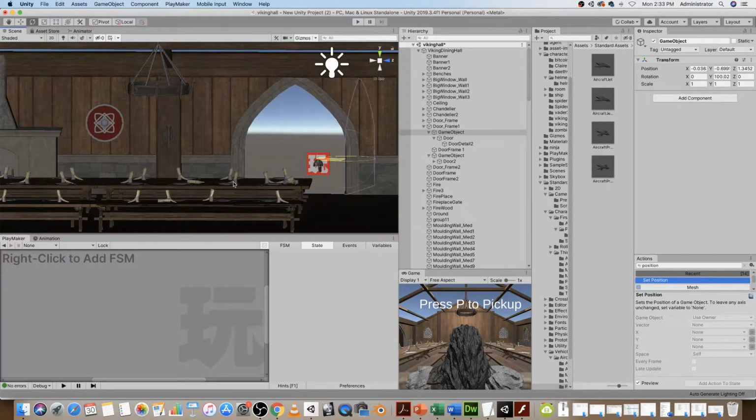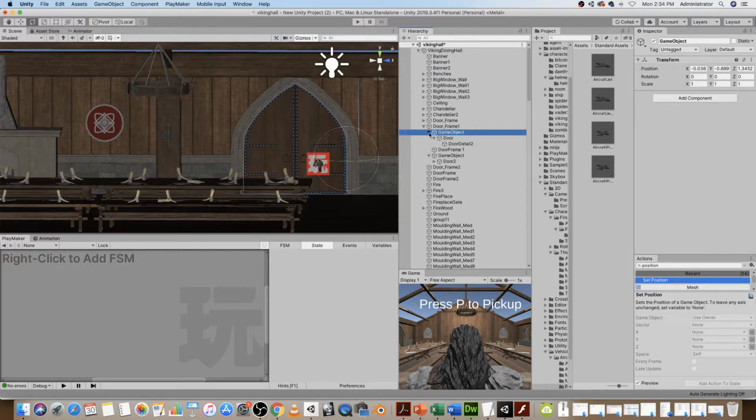So that's a good tip, and I think I showed you in the previous tutorial, for if you're doing a door that is swinging from a hinge as opposed to a sliding door, then that's the way to do it. Just give it an origin point from which to animate from. So now we've got that origin point in place.